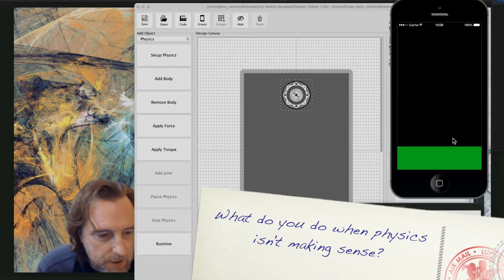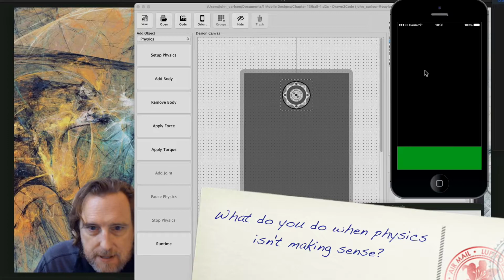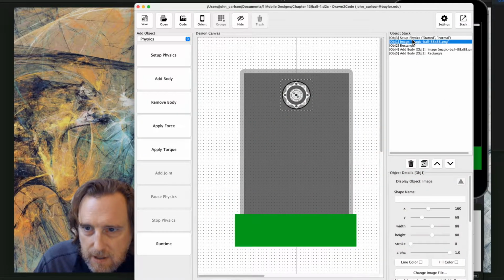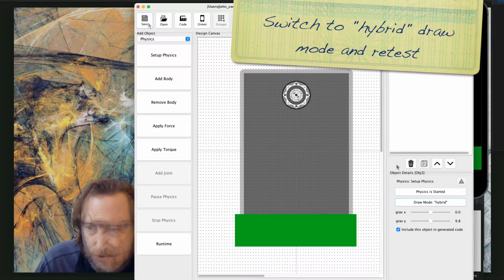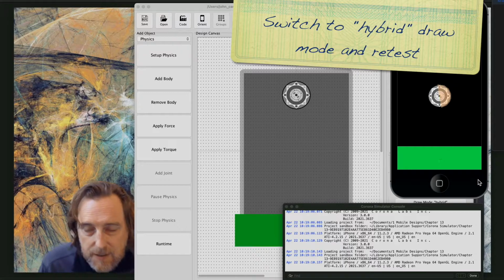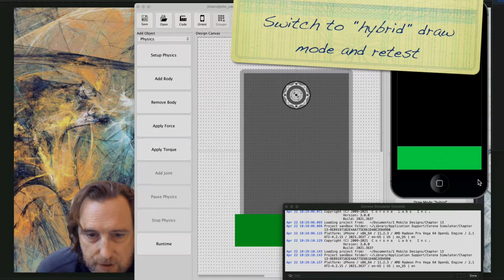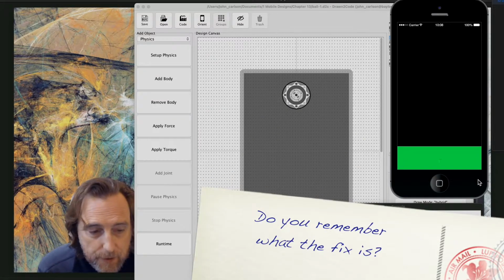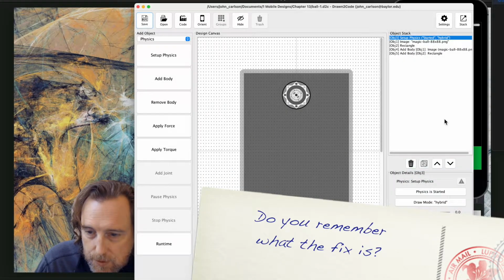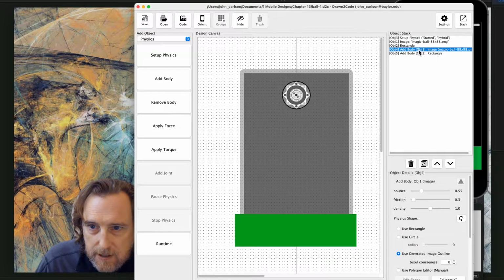Doesn't make any physics sense. So, do you guys remember what's going on? We talked about this last time. If we have odd physics occurring, we want to switch to hybrid draw mode. Try it again. Again, this magic ball image is very, very jagged, very pixelated around the outside. So by default, drawing a code tells Corona to try to come up with a physics shape for the image using this automated technique.